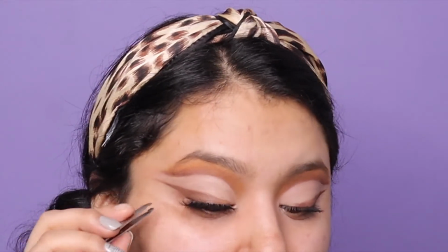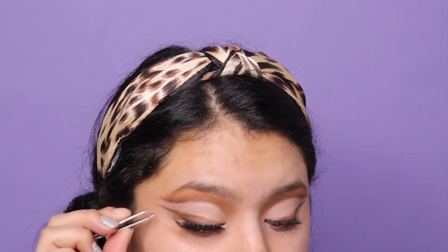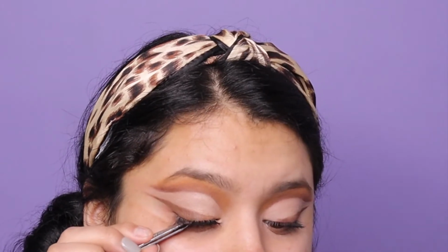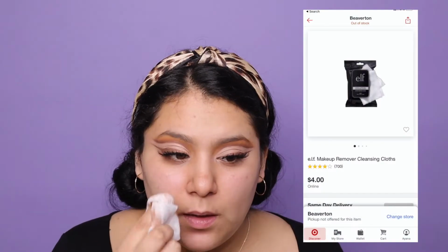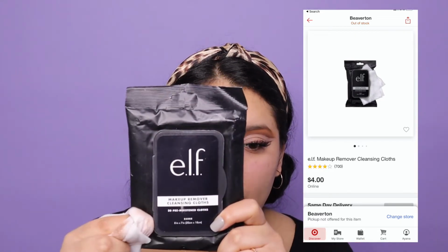So you want to take your eyelash and put it directly in the middle, and then after you take each side and just pull it to where it reaches the end of your eyes. And then I like to take my tweezers and I press down like this so that it gets on there and it secures. I took a makeup wipe to the bottom of my eyes. I'm using these e.l.f. makeup remover cream.